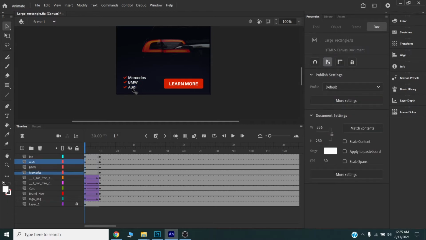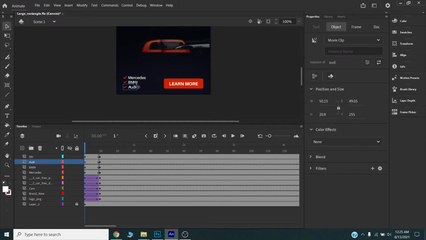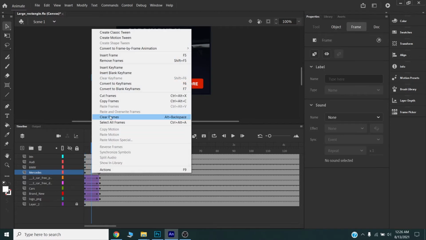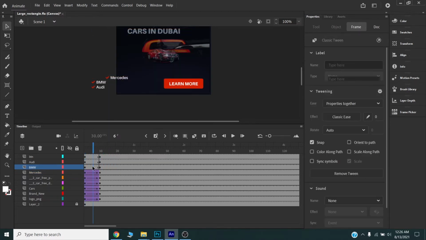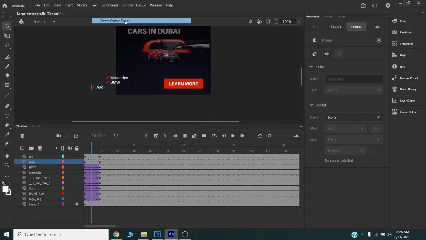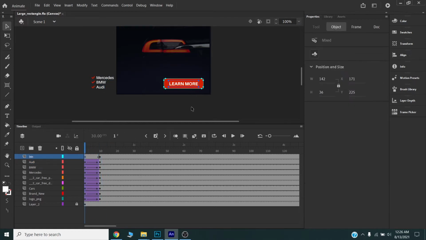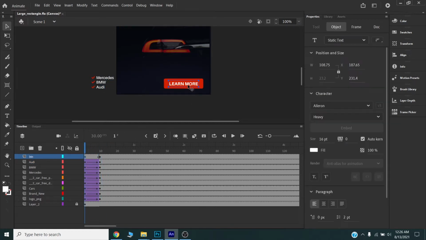Now I will select all these three layers. I will press shift key and click on these three layers, and now I will move it to the left, keeping in mind that this playhead should be on the first keyframe. Okay, now I will create classic tween for these three types, like this.